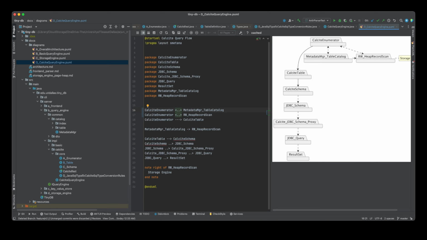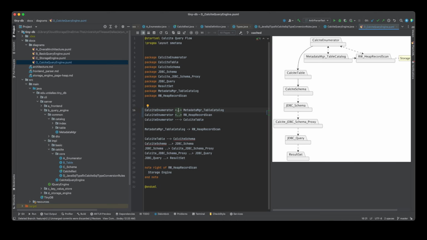Right. From the Calcite enumerator, we go to the Calcite table, which overrides two functions. One is the table scan function, and the other is the row type function. Then we have the Calcite schema, which just adds a proxy, which adds the corresponding table and the table name into the schema.